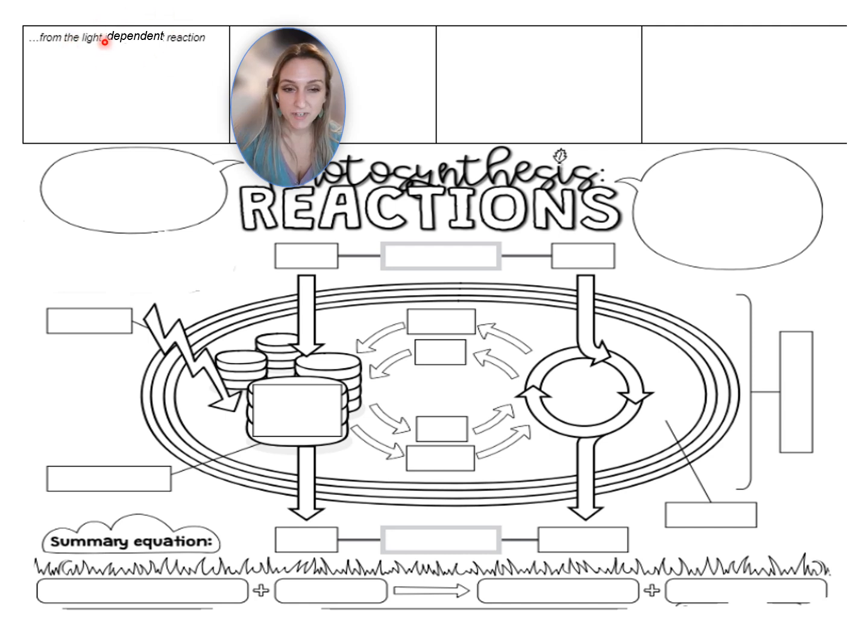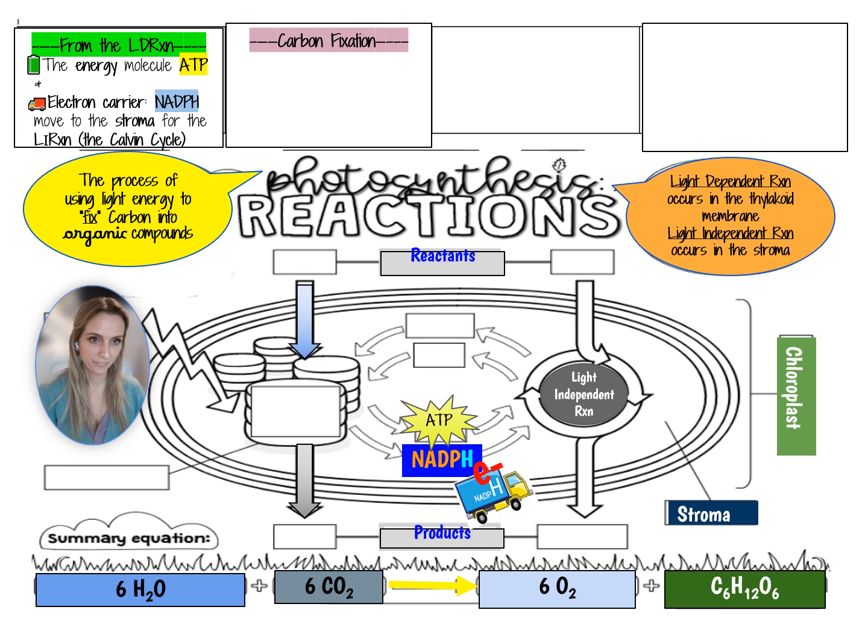It was pointed out at the top box, just to correct that, instead of saying from the light independent reaction, it says from the light dependent reaction, because we're taking up what we just did in the light dependent reaction and the thylakoid membrane. So that's what we're piggybacking off of. So what we filled in so far is from the light dependent reaction.